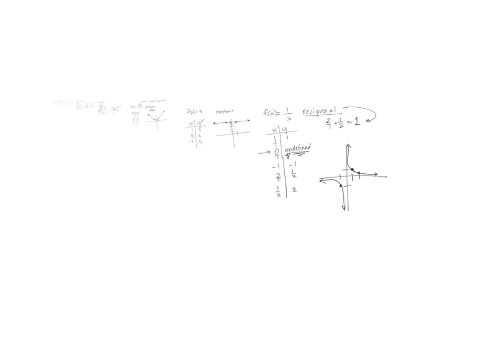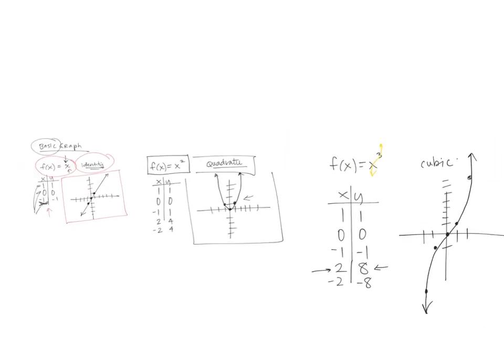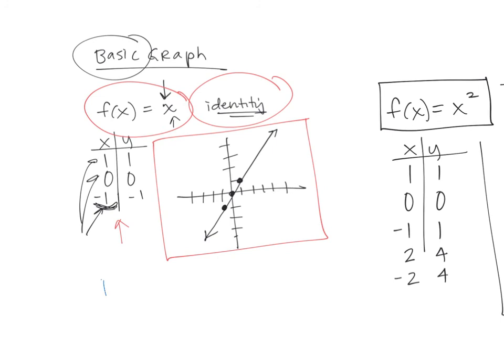So then the last thing that I want to do is really quick just state the domain and the range. So I'm going to go back to the very first one, which was our identity function. And the domain, that's everything that x can be. So you look and see, oh, well, I could plug in anything I want for x. So that's going to be from -infinity to infinity. You can also see from the graph that it goes forever to the left. So sometimes I'll draw on my grid these infinities to help me out with that interval notation. And so same thing for the range, it goes down forever and up forever.